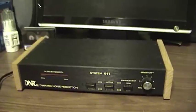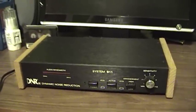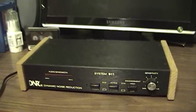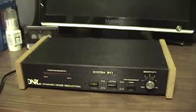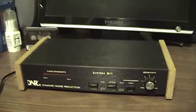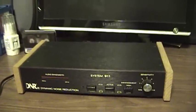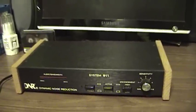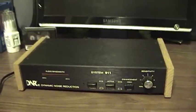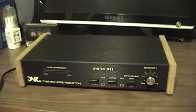But I think these might have been sold as kits and assembled by the end user. To look at the printed circuit board in one of these things, it's very primitive. You can tell that it's hand-drawn, and the soldering in both of mine looks to have been done by hand and not at all by machine. So my guess is that these were either hand-assembled by the Advanced Audio Systems company, or they were sold as kits and people put them together, which means you could find them anywhere.